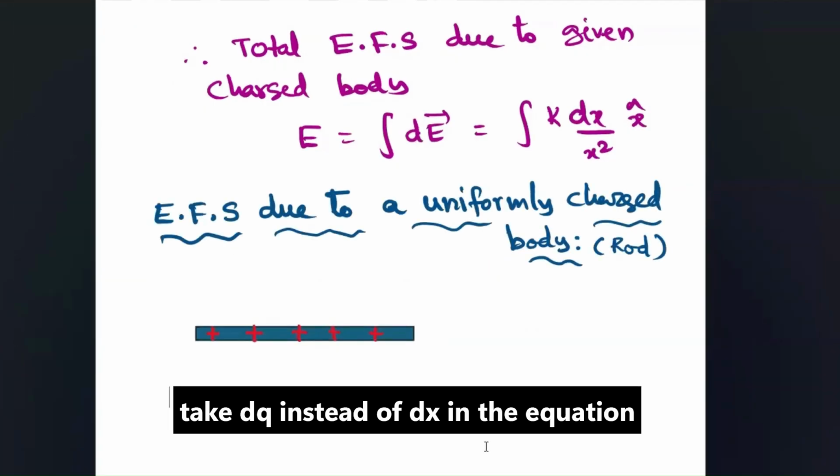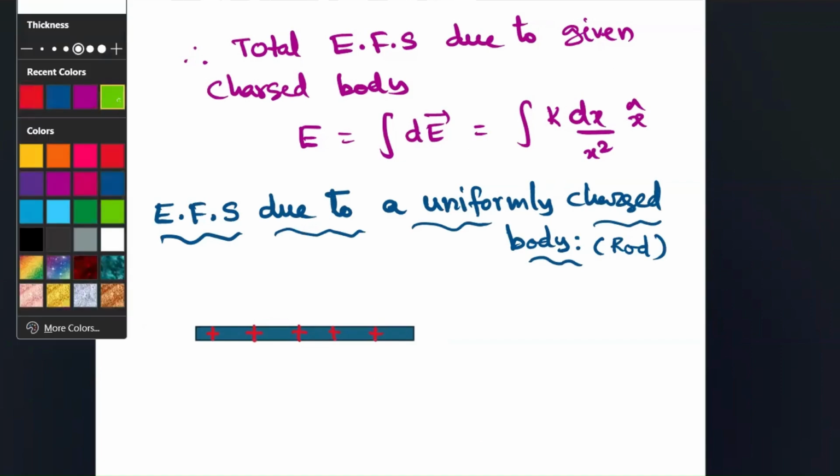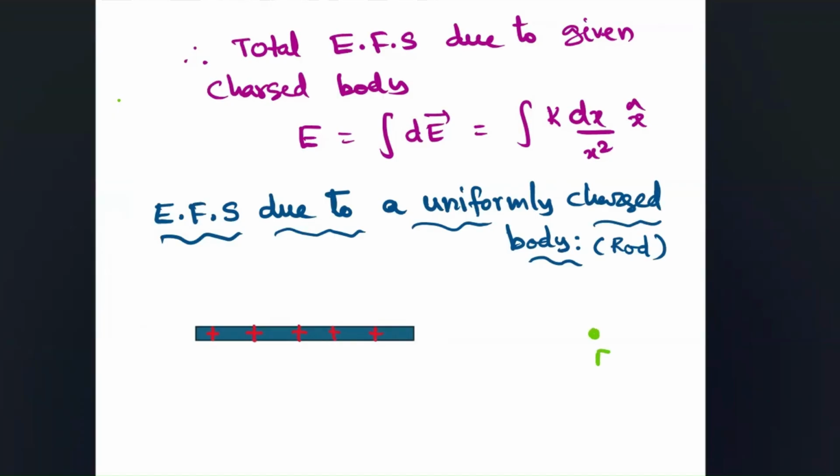Okay, this is a positively charged rod. You have to find out the electric field intensity somewhere here at P. Say it has a charge Q and the length of the rod is L. Take this region, which is nearer to P. Take this region, which is a little far compared to the first region from P. And take the end region.